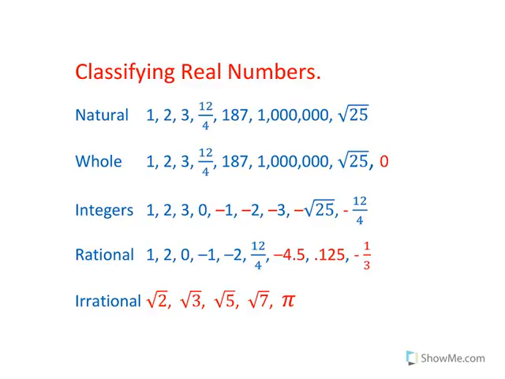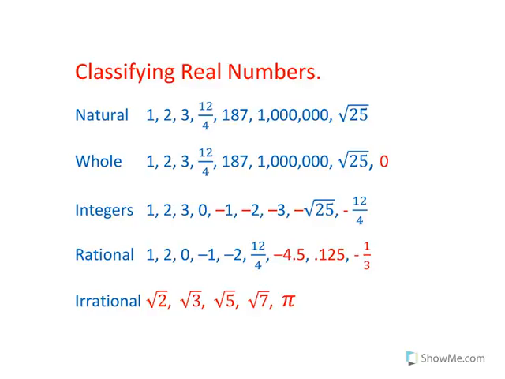Think of it as you've got a plate full of marbles, and you can count them. You couldn't count -3 marbles, you couldn't count 2/3 of a marble, and you couldn't count 0 marbles. So natural numbers are numbers that you can actually count. Whole numbers, you can see, are the same as natural numbers, but I've included the number 0. 0 is a whole number, in addition to 1, 2, 3, and 12 over 4. They're also whole numbers.